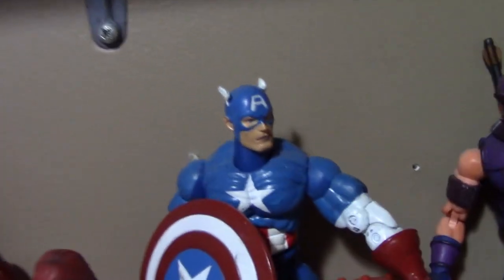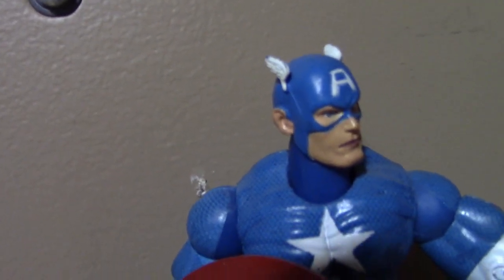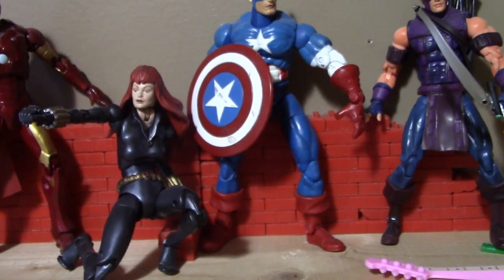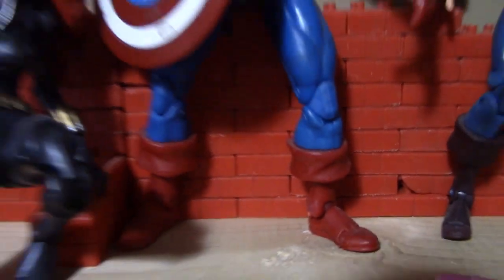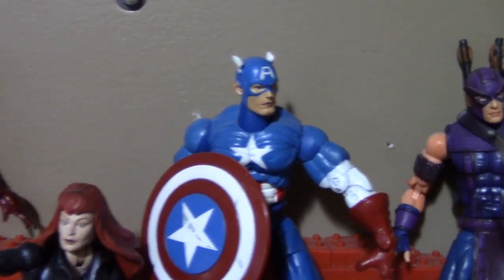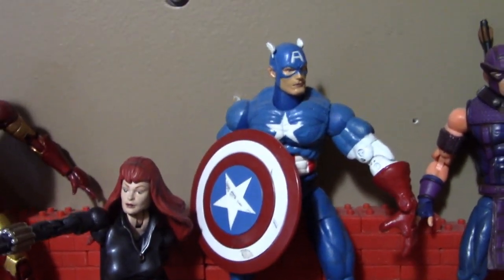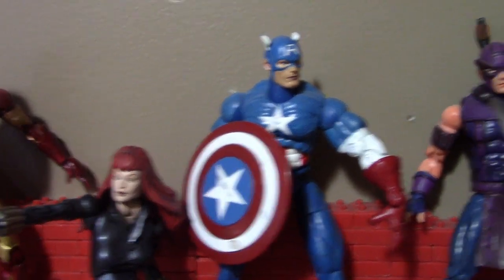As well as this guy, who we all know as Captain America. I mean, check out those wings on his helmet there. Now, this is pure comic book Captain America. I don't think he ever appeared in the movies quite like this. Yeah, this is pretty old school 70s Captain America, 60s or 70s. Look at the cuffs on those boots. There was something about their costumes back in the day in the really old comics that was really exaggerated, but that was just part of how they were drawn. That was how the characters were. Yeah, no, Captain America. We could dwell on this guy for hours, but you know who he is, Steve Rogers. Enough said.